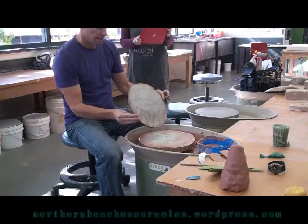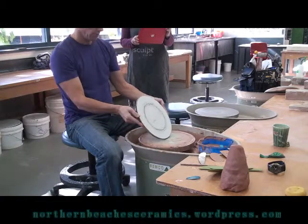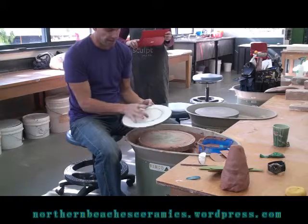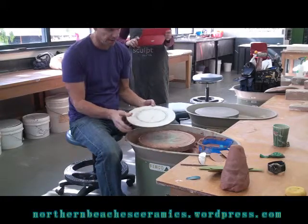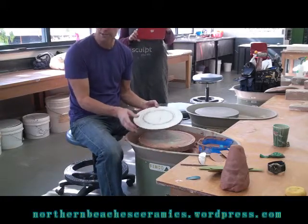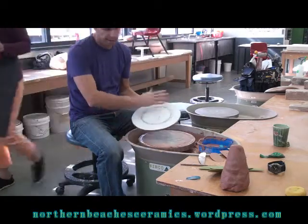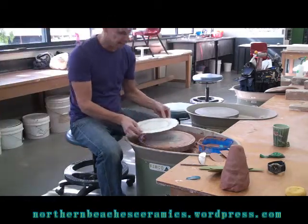With a plate, if your back's not flat, don't bother. If they're not flat, it's okay for smaller things, but for a large object, when you have to come and turn in, if the back's not flat and when you cut through with the wire, you're going to have an undulating base, and that'll be really tough.